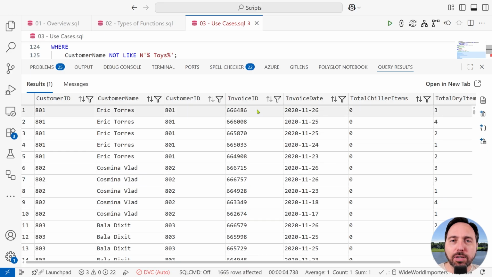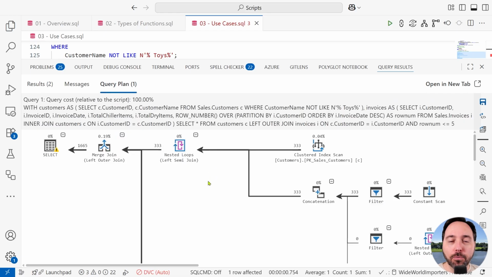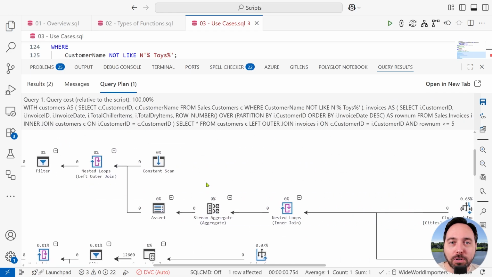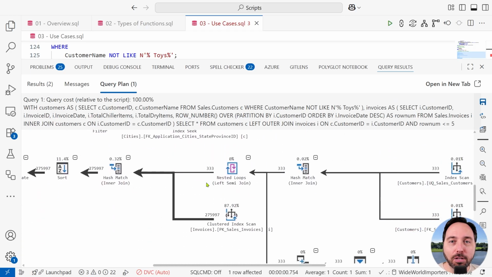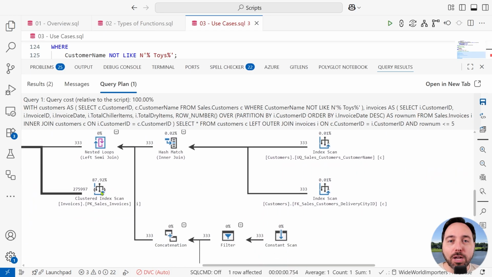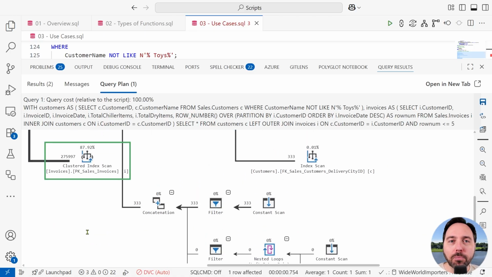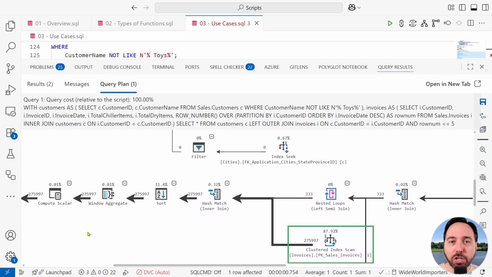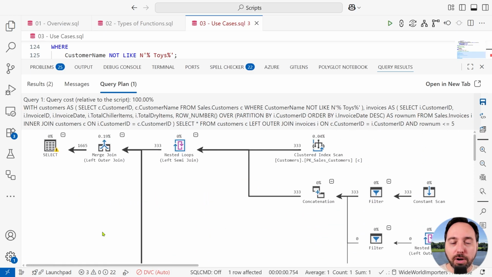Now, if you watched my series on the apply operator, you'll know that this query form requires one scan of the invoices table. This is the best option if we are retrieving at least 20% or so of the total number of records from this table, and it could be the best option if we are retrieving at least roughly 0.5% of data from this table. Otherwise, using something like the apply operator to force a nested loops join will become more efficient. If you're interested in those demonstrations, I'll include a link to the Apply Yourself series, and you can check that out there. But do keep in mind that this can be a very efficient way of solving this sort of problem, assuming that you want to return a significant percentage of the total number of invoices.